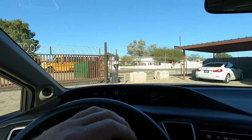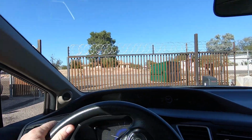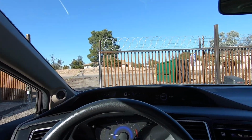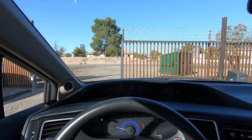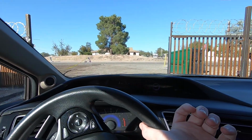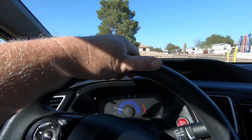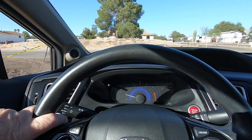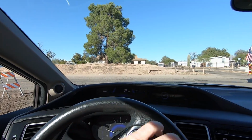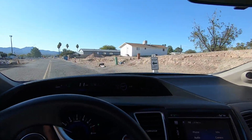Get the gate open here. All right, this is on a salvage title. If you come to Tucson to drive it home, obviously you need plates and insurance. You can get neither on a salvage title. We have to take it to the cops and get a level 3 inspection done by them. Once we have that level 3 inspection, we can take that and the salvage title we have now and get what's called a restored salvage title. Once we have the restored salvage title, we can issue you plates to drive home with, and you can get insurance. So obviously that's mandatory. That's $200 before you get here. Has to happen. Okay.